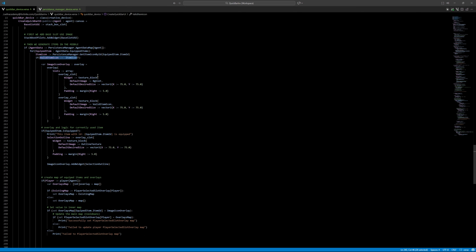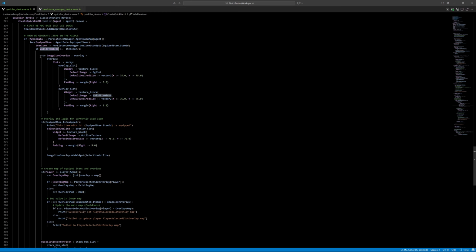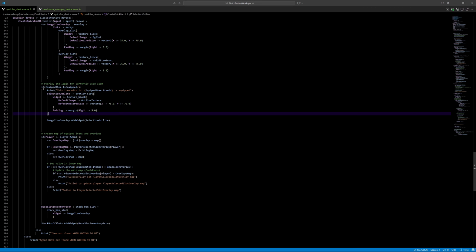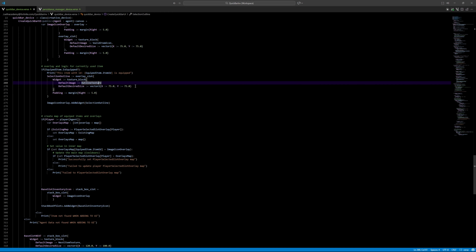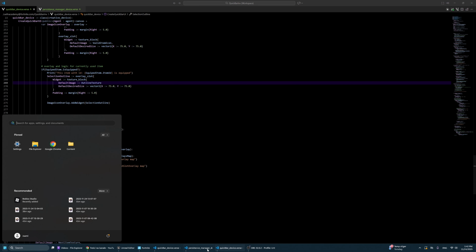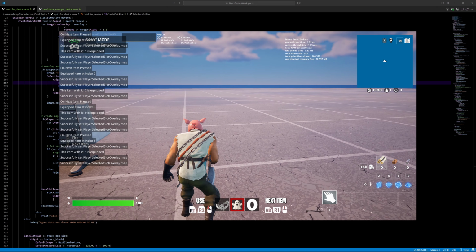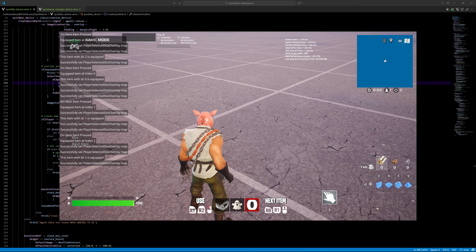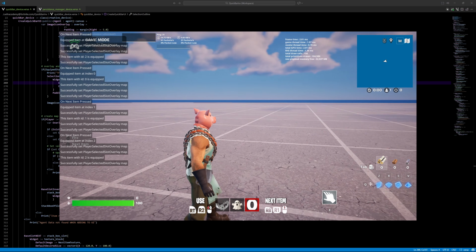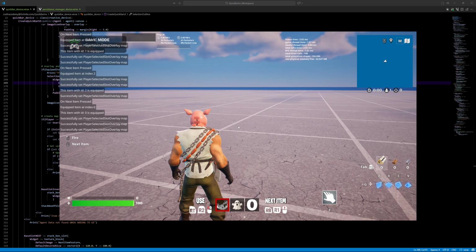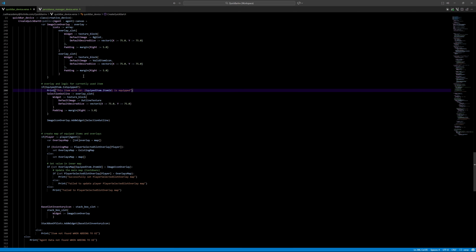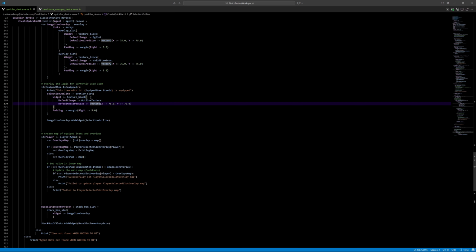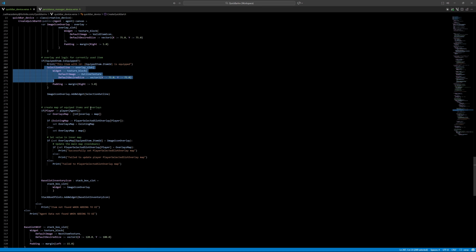We check if we have the icon, and if we have it, then we continue with creating the UI part. If the item is equipped, we would like to create some kind of red overlay or some kind of indicator. In this case, as you see, whenever I'm changing the slot, we are changing the item we are using. So this is the part responsible for it. This is just a simple check. Whenever the item is equipped, we just add another overlay, which is the outline, the red outline.